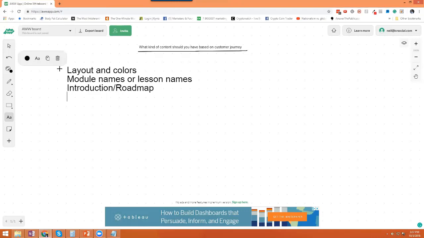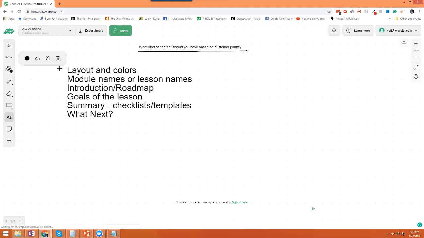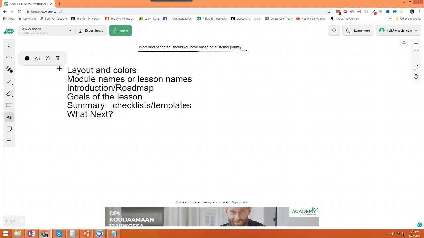So with every lesson, what they want to know is the goals of that lesson. What's the goal of any given lesson? And then what they also want is a summary which says how they should go about executing everything. Even though you can give out a lot of information, people still have doubts and questions about how they can action all of this. So even though you had a roadmap, now what you want is checklists and other templates and such. And then what's next, which is what happens after they're done with whatever it is that you were teaching in that course. So there are quite a few different things that you have to go through within the course to give people the optimum value that you want to provide to them.